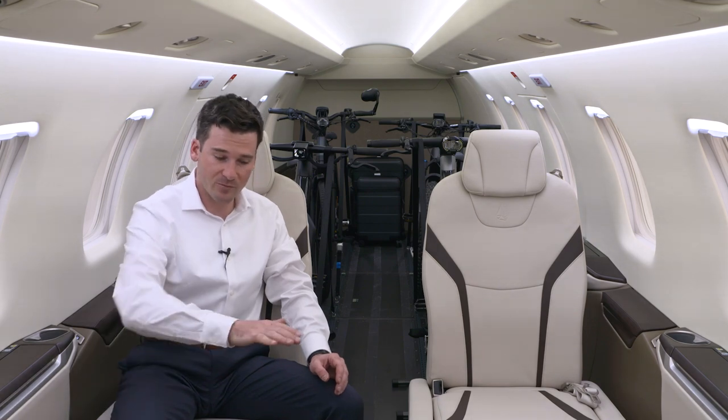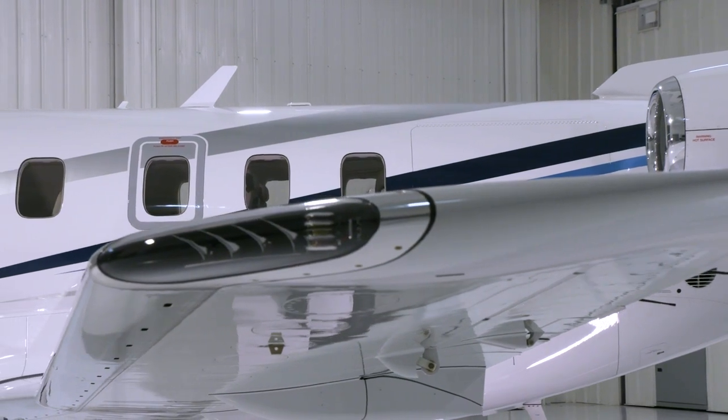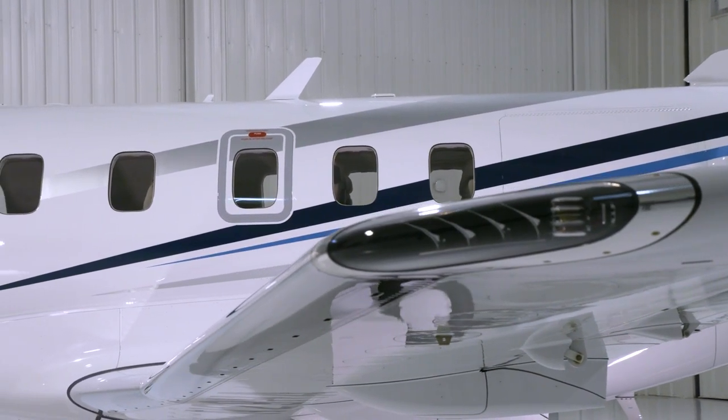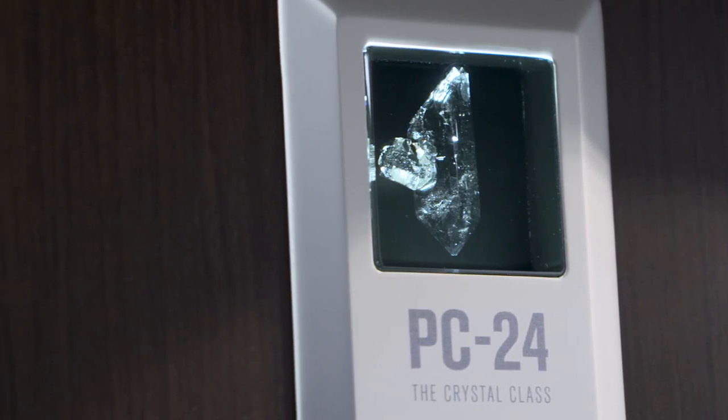In a matter of minutes, we've converted our business jet to a cargo-combi configuration to allow for more passenger comfort in the front while also allowing for large cargo space in the back. Whether you need to transport large machinery, fly passengers in a wheelchair, or take four e-bikes on vacation, imagine what this versatility could do for your flight operations.